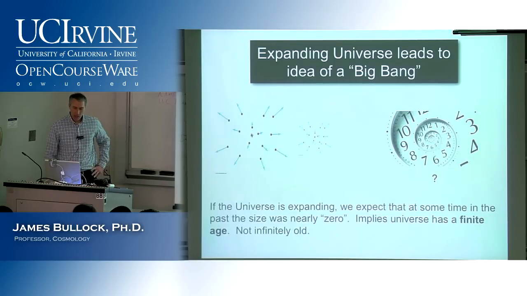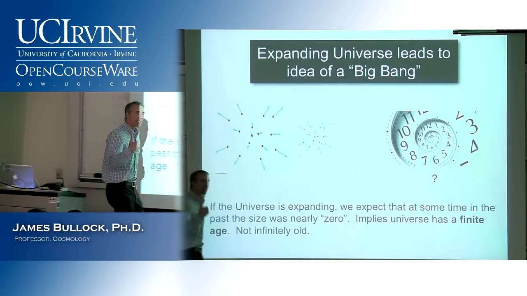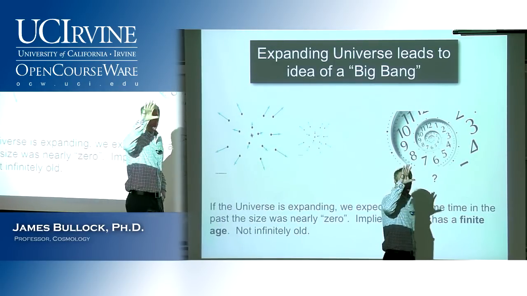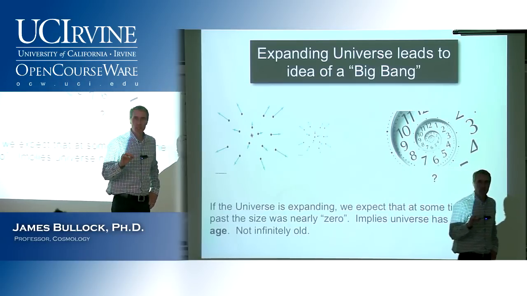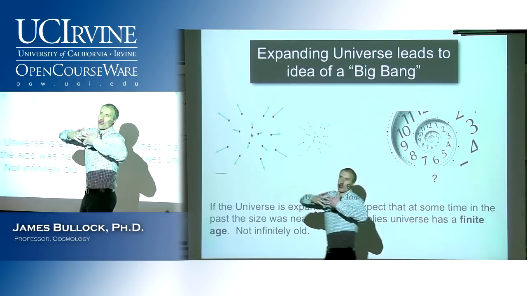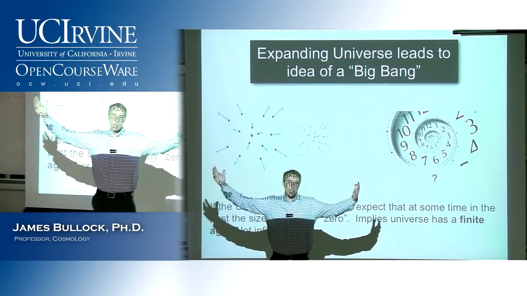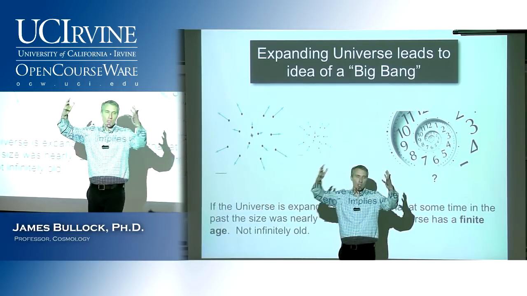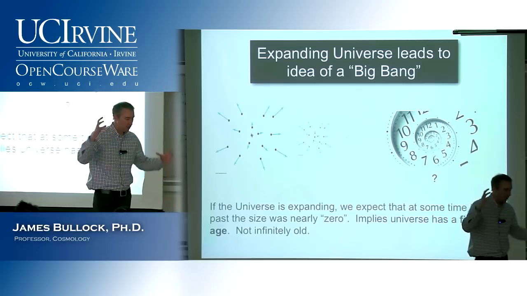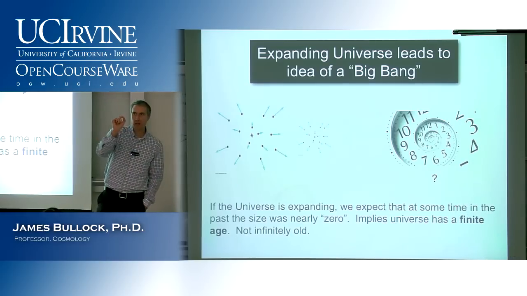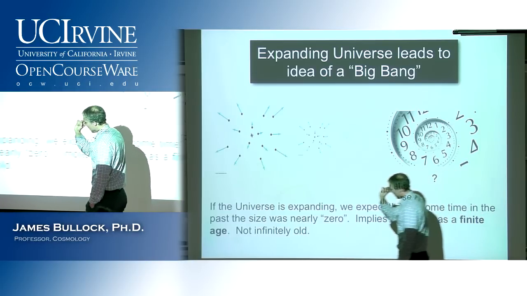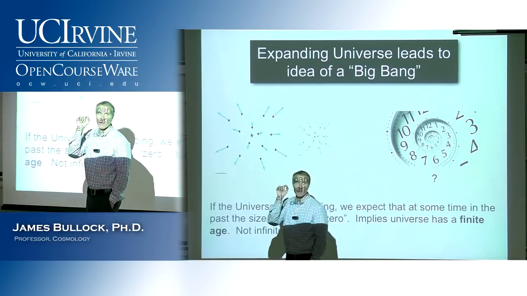Now, this idea of an expanding universe eventually gave rise to the idea of the Big Bang. I'll talk about these things in more detail in the next lecture, but the idea is pretty simple. Right now, everything's flying apart, so you can extrapolate that backwards in time. If you run the clock all the way back, you get to a point where everything was in one spot. It's that single point, that specific event in space-time, that is known as the Big Bang.